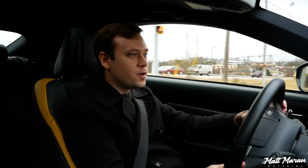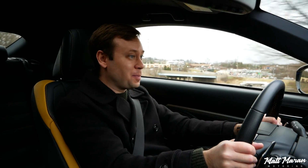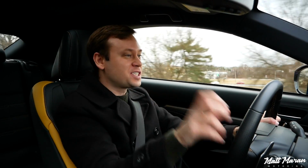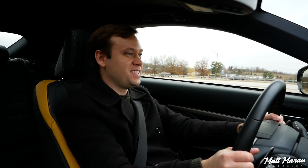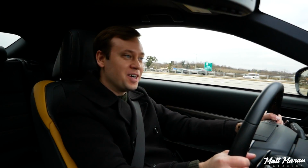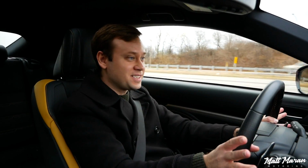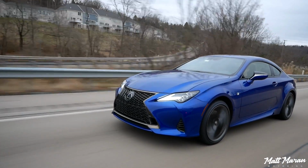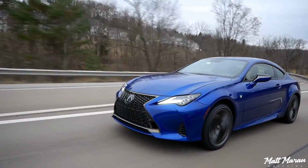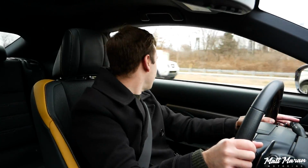And now I'm back in the normal mode, just doing a highway merge. It really is super responsive, and this old 6-speed automatic is more responsive than some modern 10-speed automatics are these days. So I gotta say, I think it's one of those things where if it's not broke, don't fix it. This 6-speed auto is great, and I don't think you're really going to be wanting for much better, especially from a luxury, sporty-ish sedan. I think this is totally great.